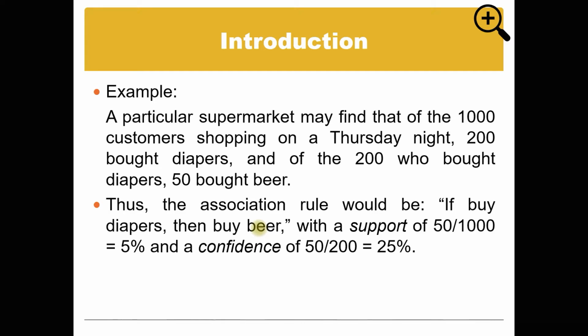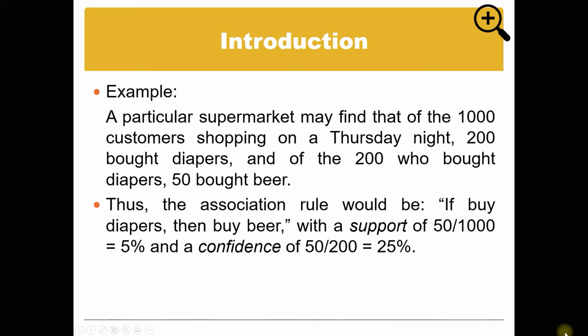But you have to understand that if we take, for example, the case of a supermarket, applying market basket analysis might be quite tedious at times. Why? Because here, for example, you are talking about 1,000 customers for 2 items. But imagine in a supermarket, you have how many items? 1,000 or more items. Then how do you deal with that?